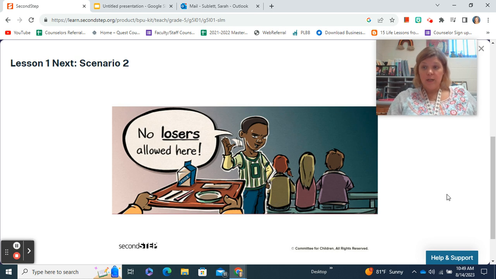Teachers, you can pause it here if you'd like. Pair up, and I want you to practice telling him to stop. I want you to practice refusing, and I also want you to practice reporting. Maybe one can be the teacher, the other be the one who's getting bullied, and report to that teacher what is going on at lunch. You can pause it, and we will move on.